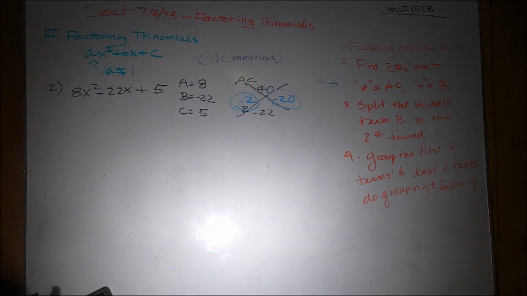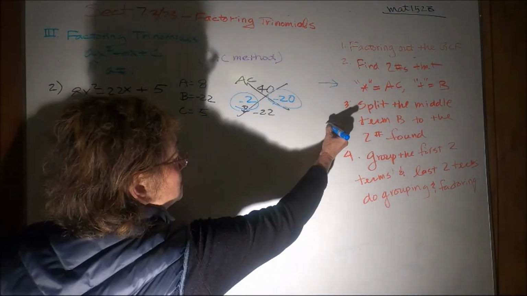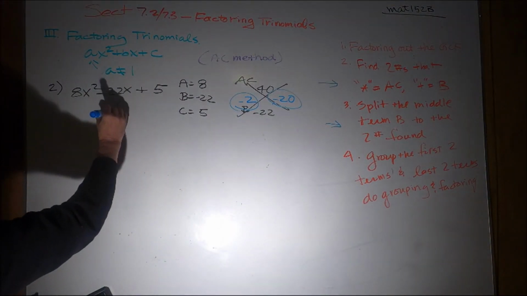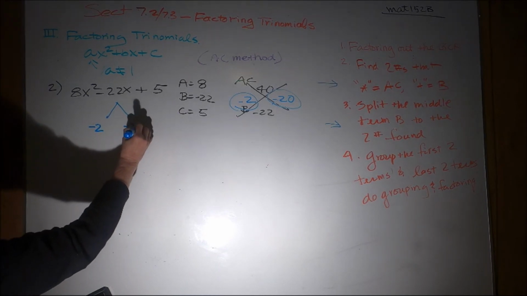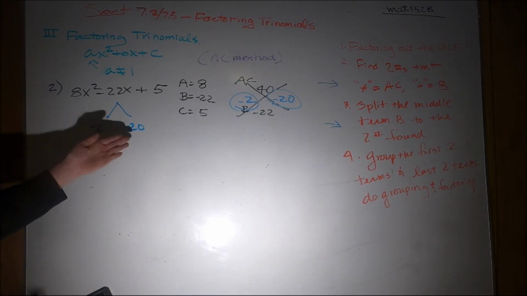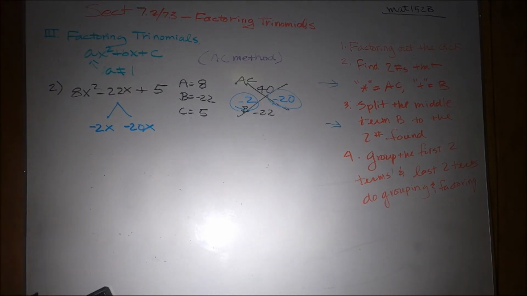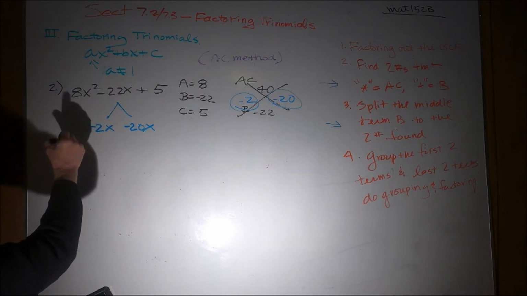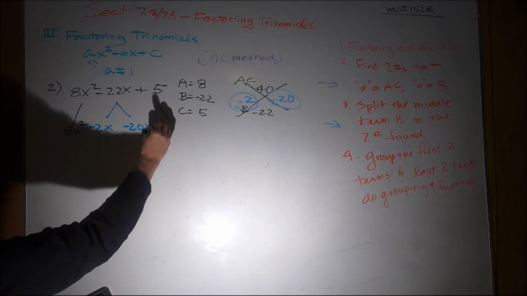Then, what's the next step? Sometimes you get stuck and not sure what you are going to do, so check your steps. So next one, split the middle part to these two numbers you just found, -2 and -20. You cannot just do that because that's -22x, so you need to put your x there. So when you put it back together, you will have -22x. Then you carry down these two numbers, right?